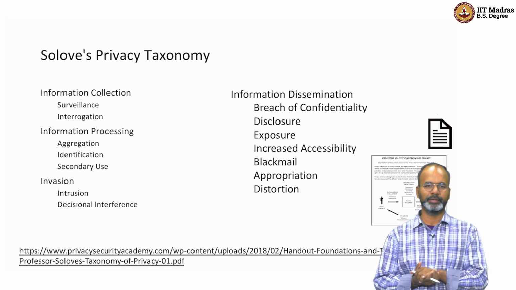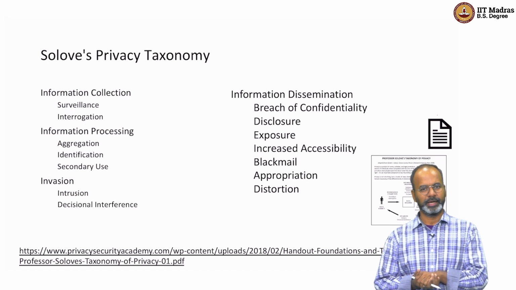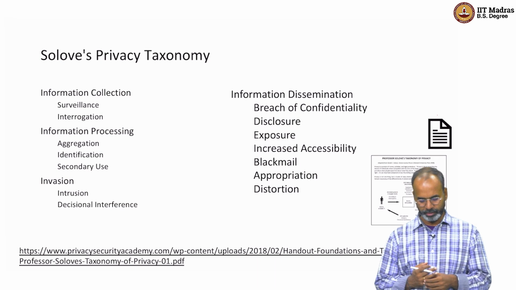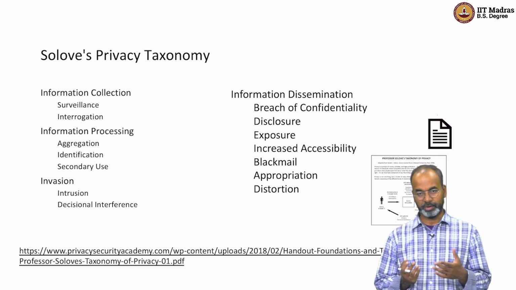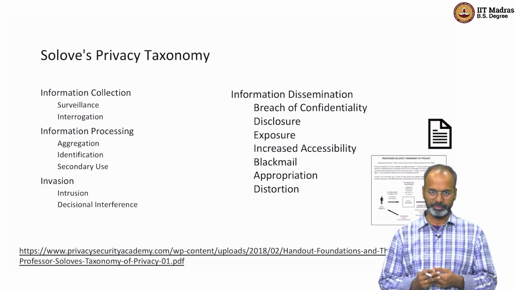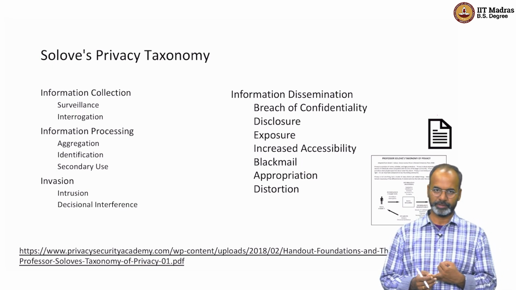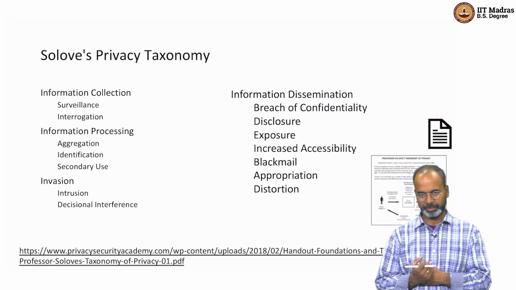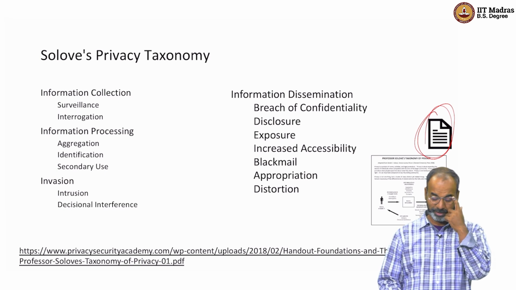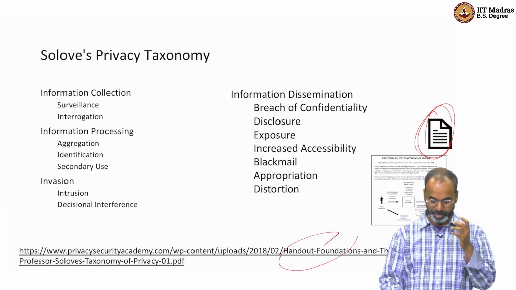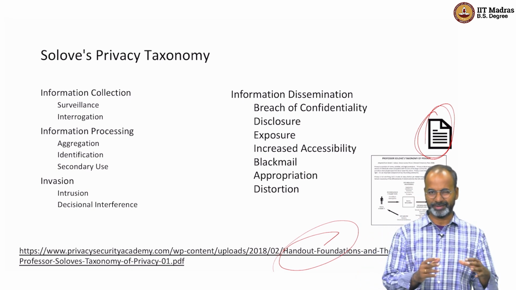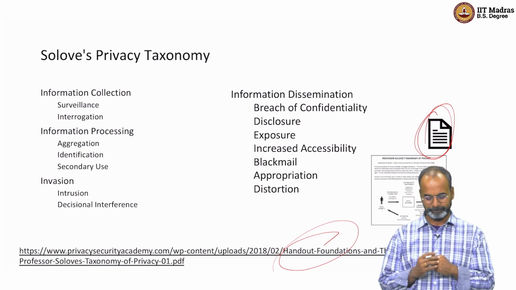Let's look at Solove's privacy taxonomy. He started looking at the same question of privacy. Solove is also very popular in terms of the work he has done on privacy. Information collection, information processing, invasion, and information dissemination. Let me go through these images again. Please help yourself to go read the document, but I will cover what is necessary for the flow of the class.